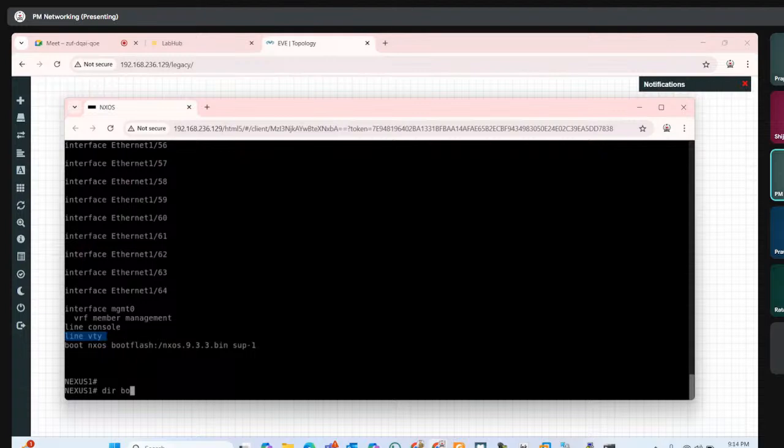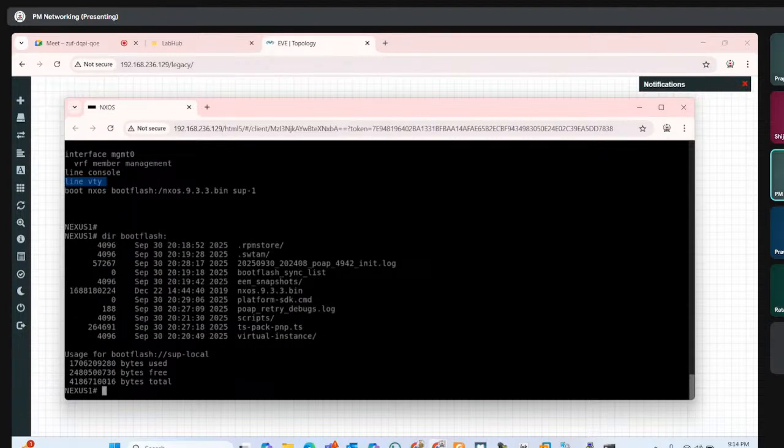There must be an image, guys. In the boot flash, we have a file with the name startup config.